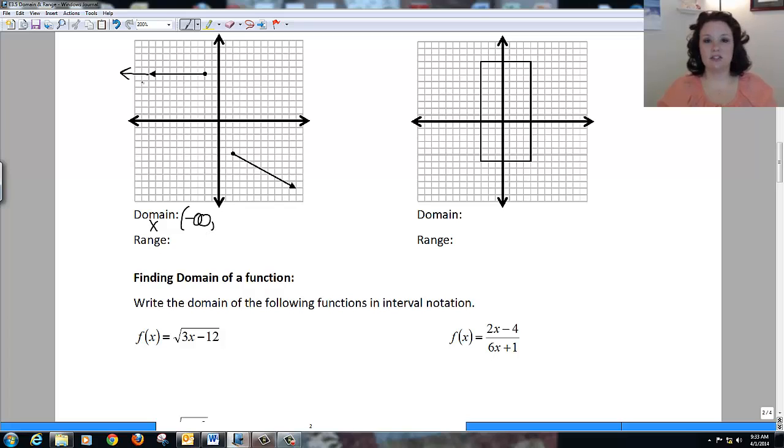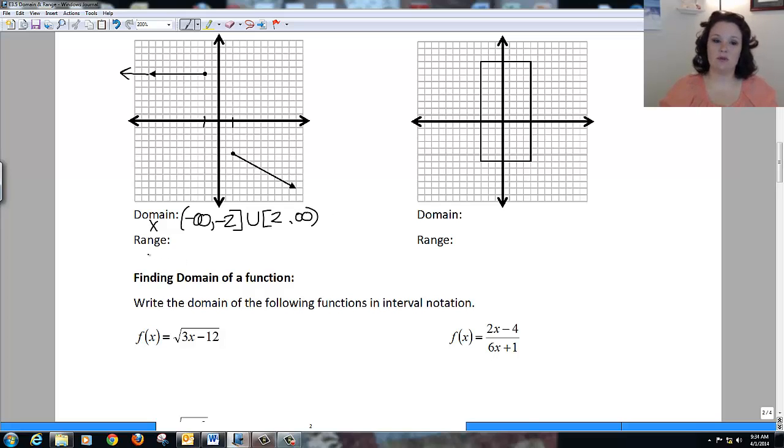And then as I start going right, notice I hit a stopping point. The stopping point has an x value of -2. I'm going to include it with a bracket, and then notice my graph starts up again over here at x equals +2. So I need my little union symbol and then a new interval notation for that second piece. So the second piece starts at 2, and then it's going to keep going on out to the right. Okay, so from 2 to positive infinity.